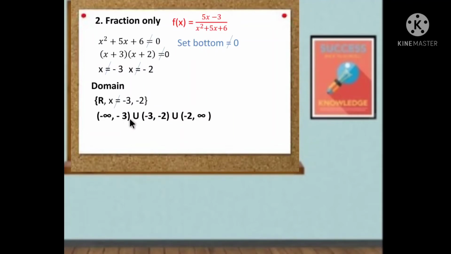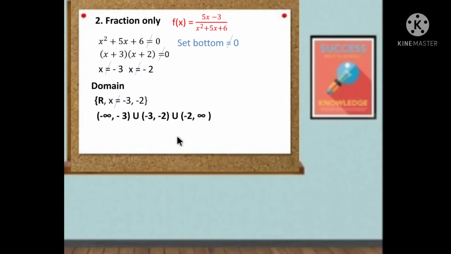Okay? Union, open parenthesis, negative 3. Siyempre, hindi siya kasama kaya open parenthesis. Approaching negative 2, papunta daw kay negative 2, but negative 2 is not included. Okay, close parenthesis. Union, open parenthesis, negative 2, comma, positive infinity. Okay. Ito yung tatlo ha. Ito yung mga solutions ha. Domain daw niya, ito. At pwede ring ito. Ito yung nasa notation. Pag sabing notation, ito ang gagamitin natin.